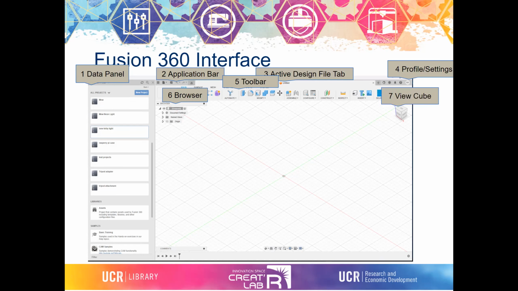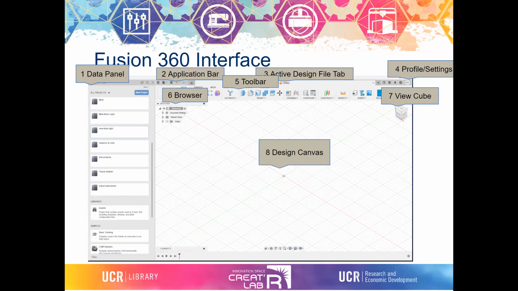And seven is the view cube. In Fusion, that's the way you're going to navigate through the software itself. With your mouse, you're going to left click and then you can hold and move that cube. You can also click on one of the sides, like the right, left, front, and it'll move the view to that. I'll show you when I'm working in Fusion 360. I'll go over some of this so you're not confused. And unfortunately, that's the only way to maneuver around your object. Unlike Blender and others where you could use your mouse, this one you have to use that cube to hover around your object when you're working with it.